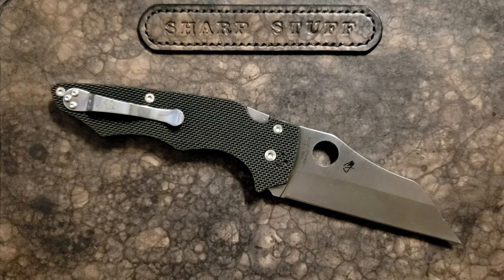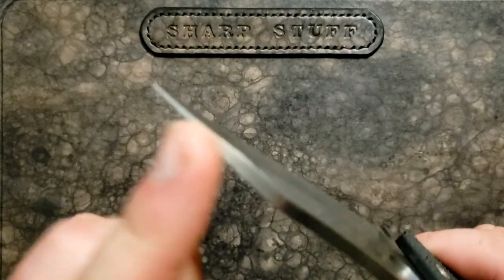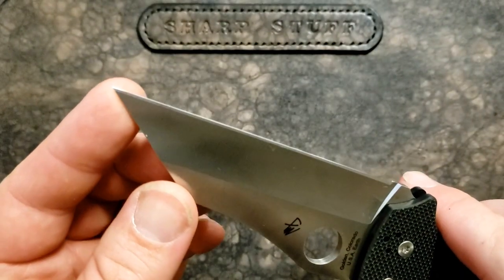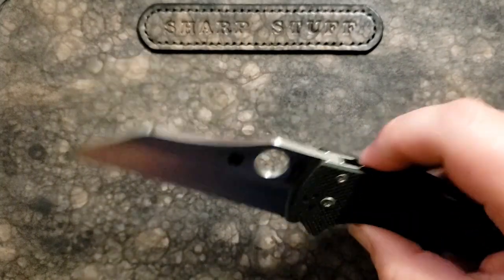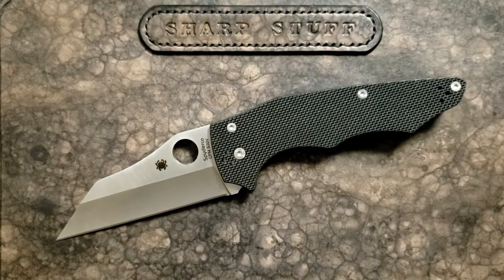So there you go. I will add before we leave off here that this is a large Wharncliffe style blade, very, very fine tip. Look at that. So it's going to penetrate very easily. You'll have to be a little bit careful. Do not drop this knife. But I will say this, Wharncliffe blades are really, really useful. There's a lot of utility in a Wharncliffe blade. And so I enjoy Wharncliffes quite a bit, especially for EDC.